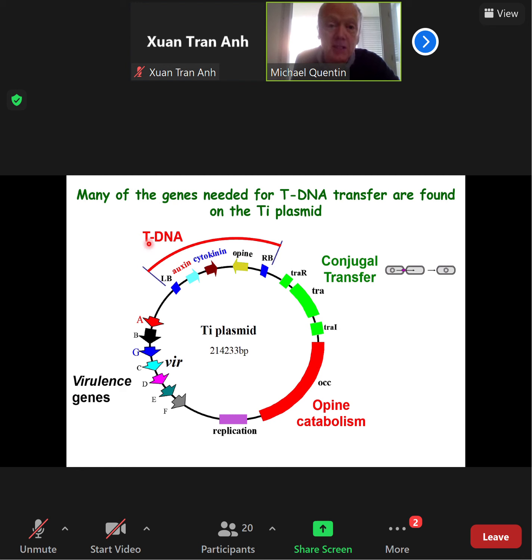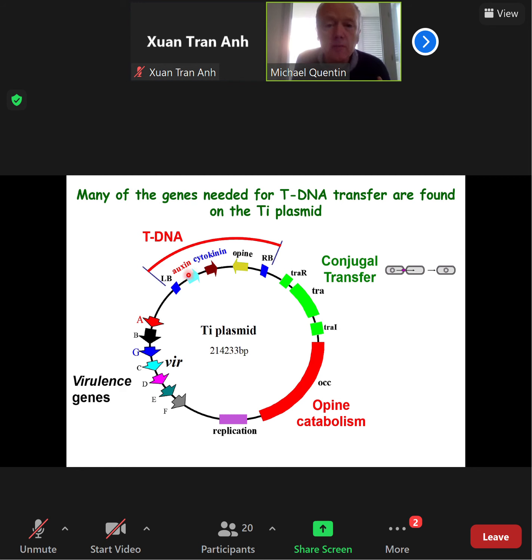It's called tDNA because it's a part of bacterial DNA that will be transferred to the plant cell. And you have a region which is called the virulence region. It's responsible for the virulence of the bacteria, and it carries several genes. I told you on the tDNA, we could find 3 genes.